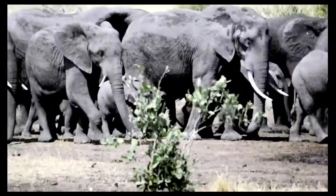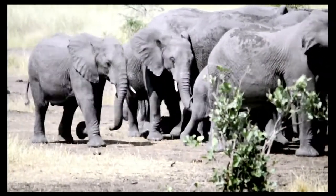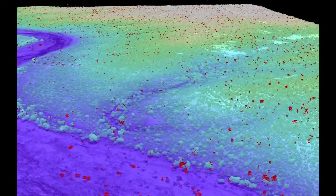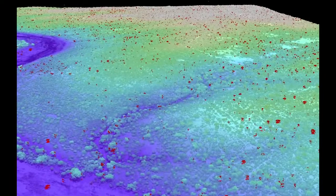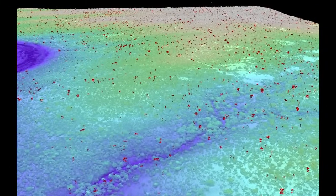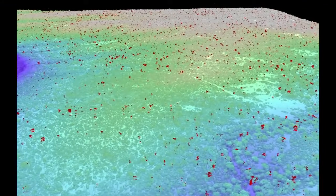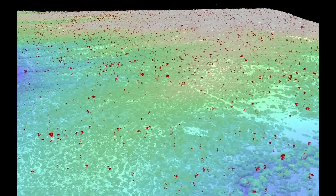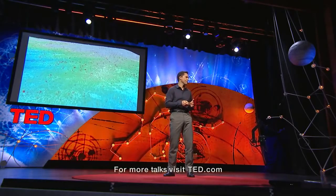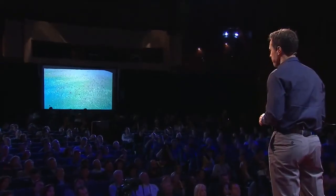And in a place like Kruger, the soaring elephant densities are a real problem. I know it's a sensitive issue for many of you, and there are no easy answers with this. But what's good is that the technology we've developed and we're working with South Africa, for example, is allowing us to map every single tree in the savanna. And then through repeat flights, we're able to see which trees are being pushed over by elephants in the red, as you see on the screen, and how much that's happening in different types of landscapes in the savanna. That's giving park managers a very first opportunity to use tactical management strategies that are more nuanced and don't lead to those extremes that I just showed you.